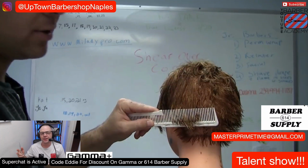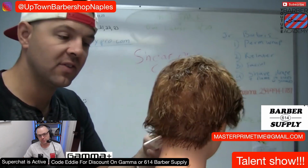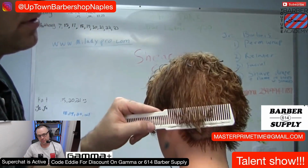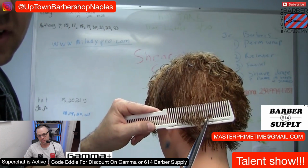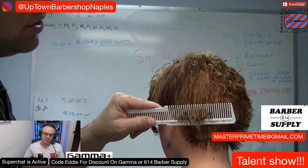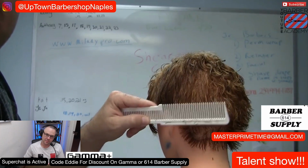All right, so right here you can see as I work this around the left side of this person's head, alongside the mannequin's head here, towards the end of that section you can see what's short and what's long, and it's getting very easy to follow how much needs to be cut right there. It's very easy to see this. I'm just trying to find the right view. I see my guide is falling out of my comb, which I'm going to let fall out, and if you wanted to, you could simply hold it right here and cut it. This is not going to hurt you.